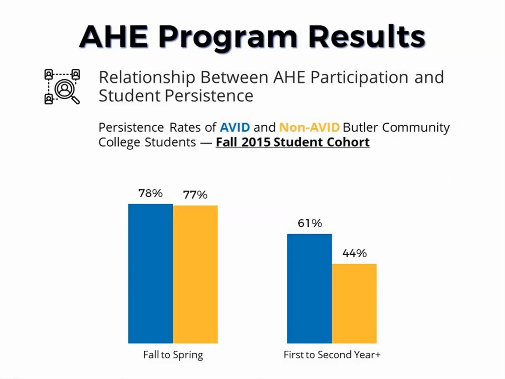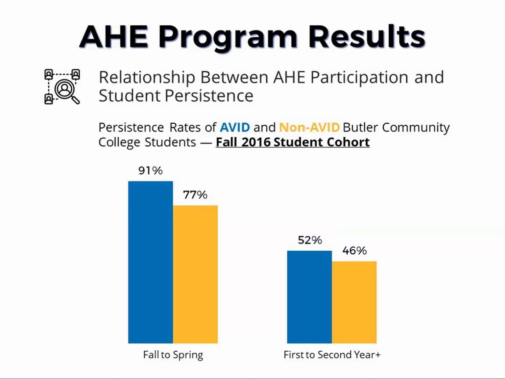And now I want to talk a little bit more specifically about some of the information that we have collected for Butler Community College and Texas Wesleyan. So we calculated freshman, fall to spring, and first to second year persistence for their fall 2015 cohort. And as you can see, in the first year it was fairly flat, but first to second year, the AVID versus the non-AVID group was 61% versus 44%. And these, again, are regression-adjusted percentages, which control for differences in the 2 groups as best as possible based on the data available.